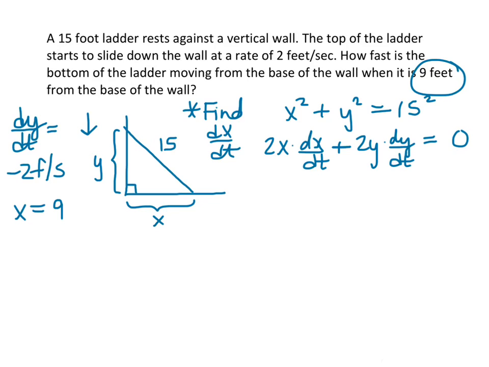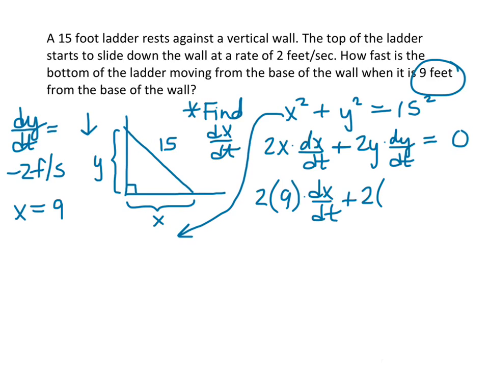Next, we can try to plug in the information we know into this equation. 2 times x, we can plug in the x value is 9 now because we already took its derivative in the previous step, multiplied by dx/dt, and make note that that's what we're trying to find. We don't know that yet. Plus 2 times y, and then when you think about it, we don't have the y value given to us, but we can find it. It's a matter of going back to our diagram, relating the x and the y, and it was all related from this Pythagorean theorem over here.